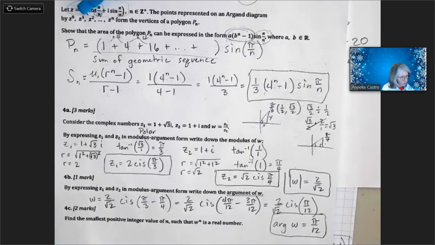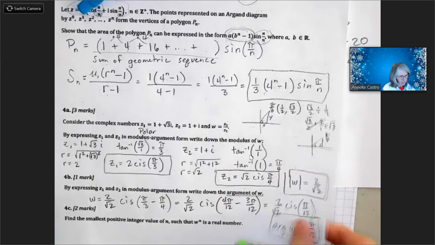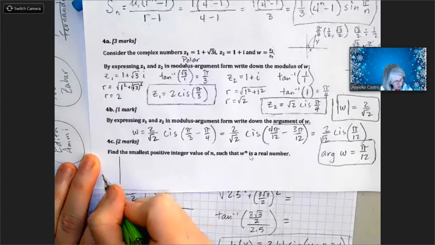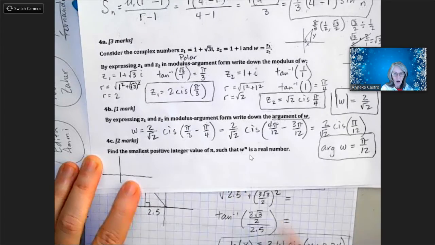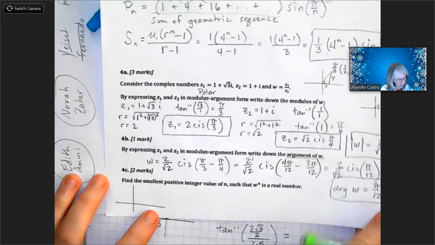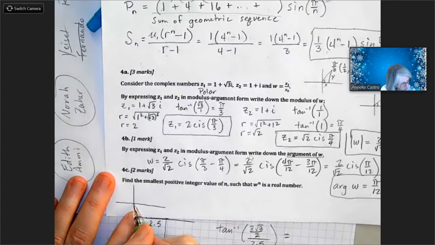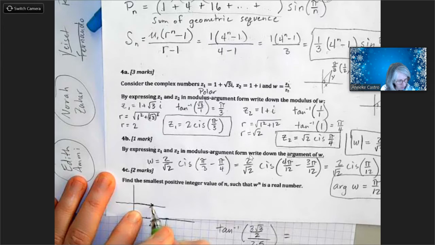I'm going to be rotating by pi over 12, okay? Each time I raise it to another power, I'm going to be raising it by pi over 12. So here I am on my coordinate plane, my imaginary coordinate plane. So w to the 0 is just going to come out here. Here's w to the 0. It's going to be right here. It's going to be equal to 1. Let's call that 1. And then I'm going to rotate it by pi over 12 to get the next one.